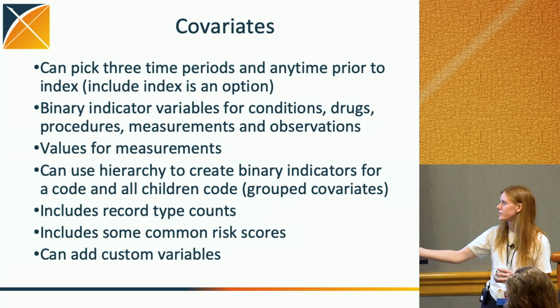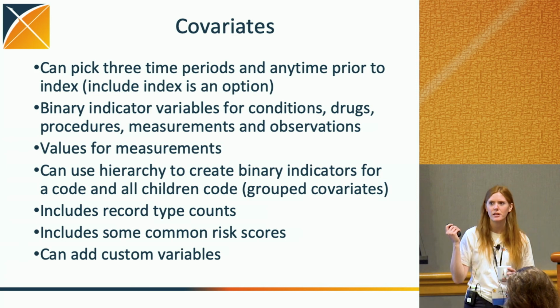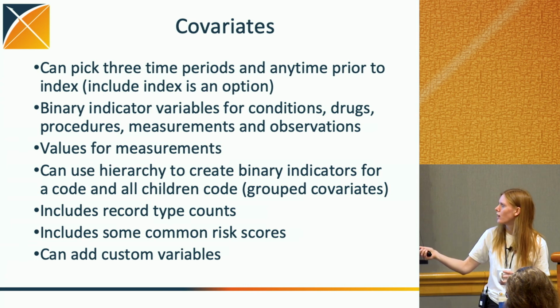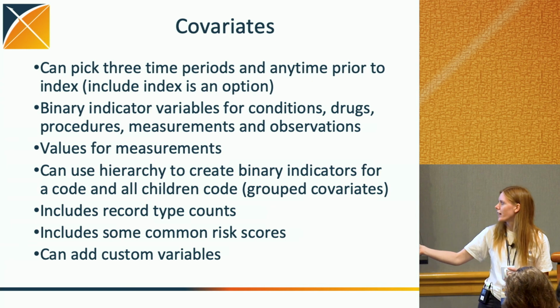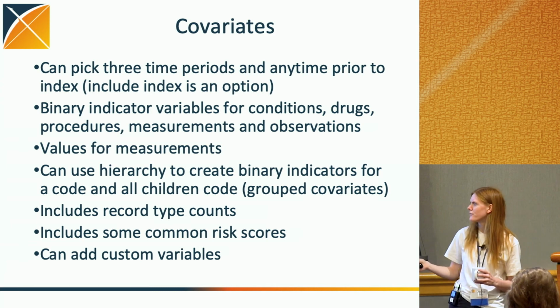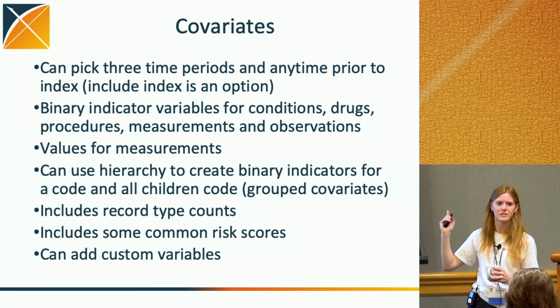We have some common risk scores. So we saw earlier when Peter was presenting, he showed the CHADS score, which was the 5 variables of cardiovascular risk. Or AFib, is it AFib risk? Yeah, AFib risk, I think. So we have that as a score already. So this will be a continuous variable that we have. And we have about 5 different risk scores, and you'll see those in the interface when I go through them later.